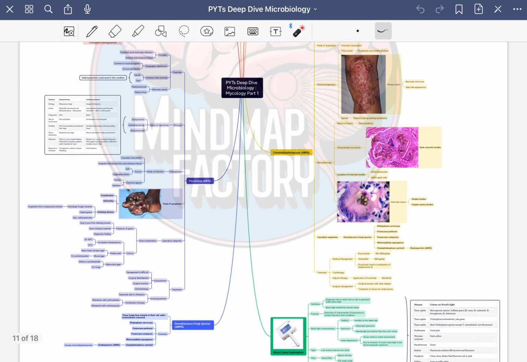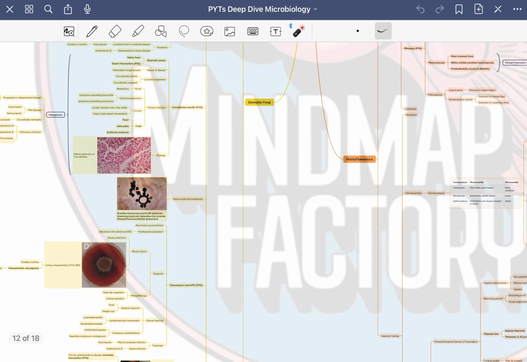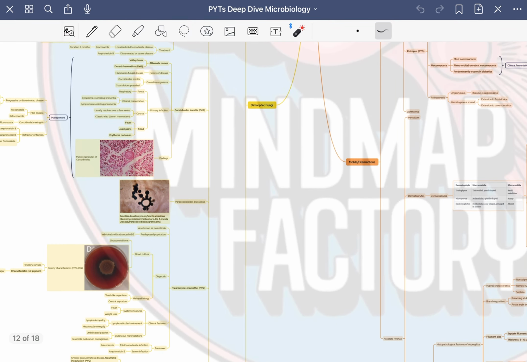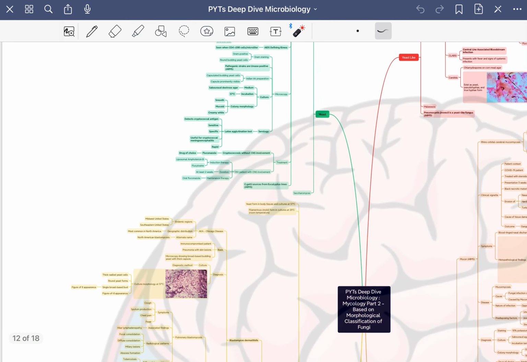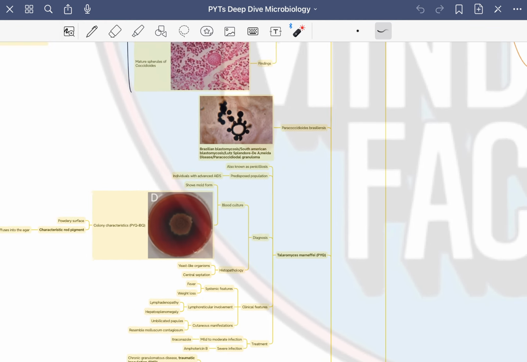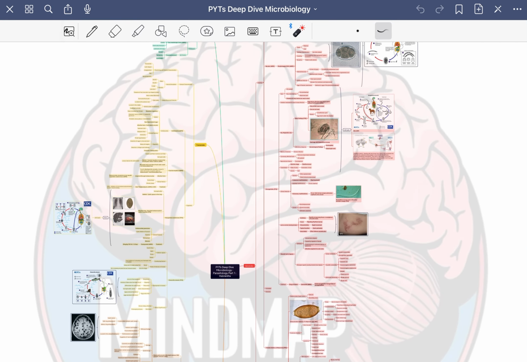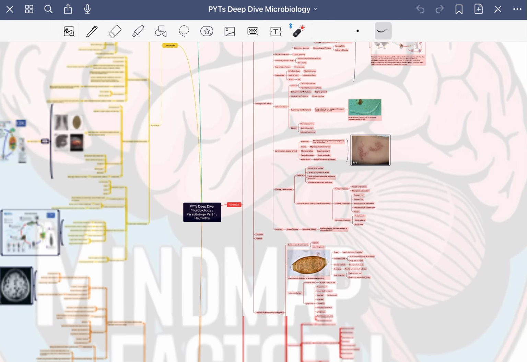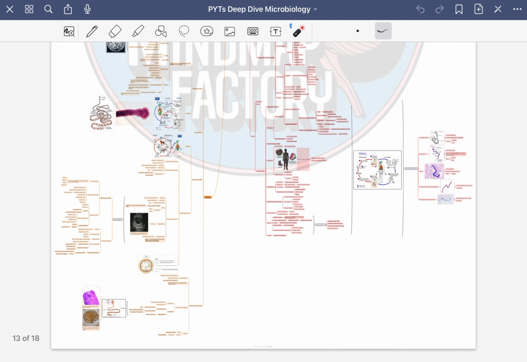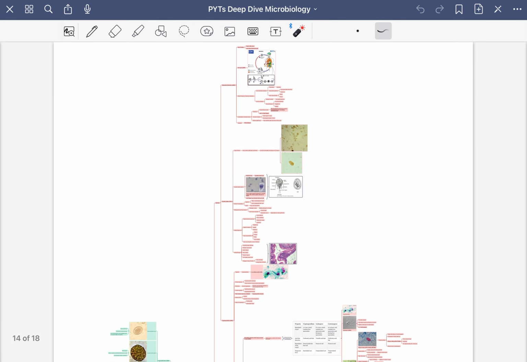This is mycology part 1, mycology part 2. All right, all the different fungi. Here also we have made classification based on morphology: dimorphic fungi, molds, filamentous fungi, all right, yeast and yeast-like. So on the basis of that we have made the classification. All the important images that have been asked in exams have been provided in the mind map. Lastly, there is micro helminths. All right, all the life cycles, okay, everything is there. Different important eggs that have been asked, they are there.